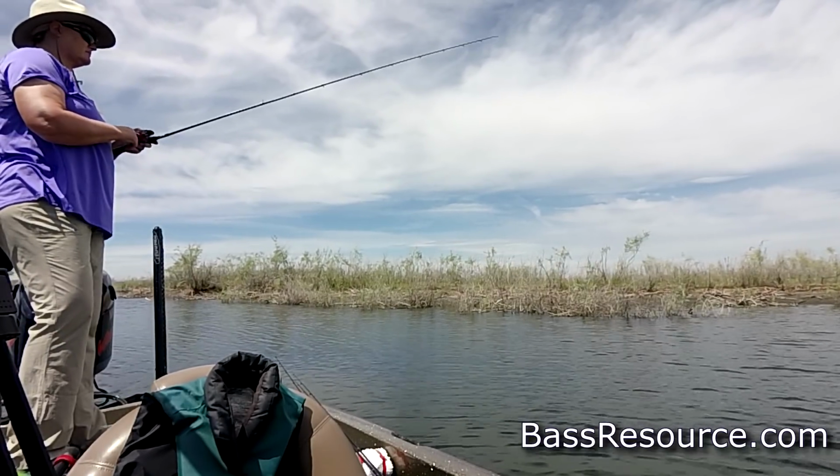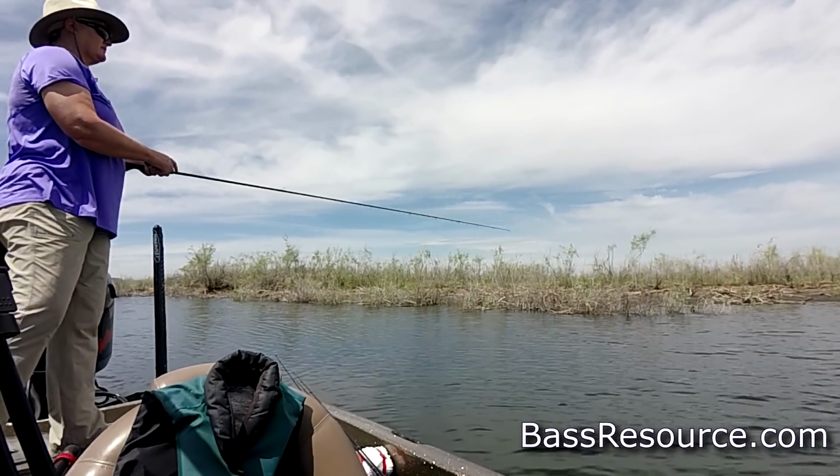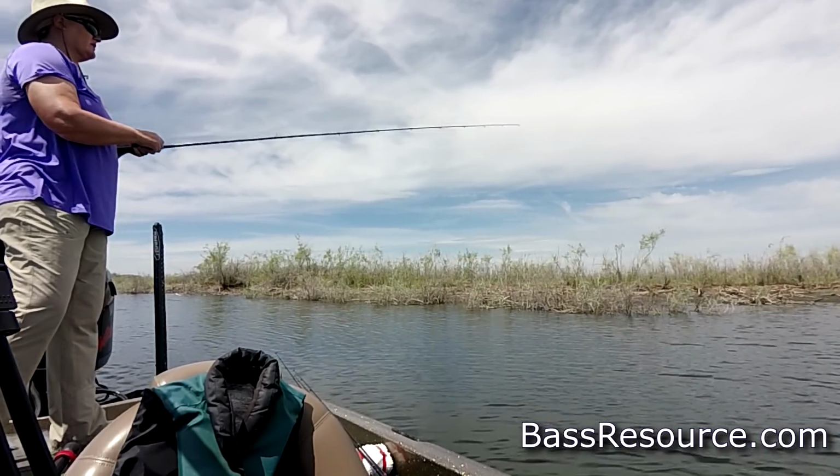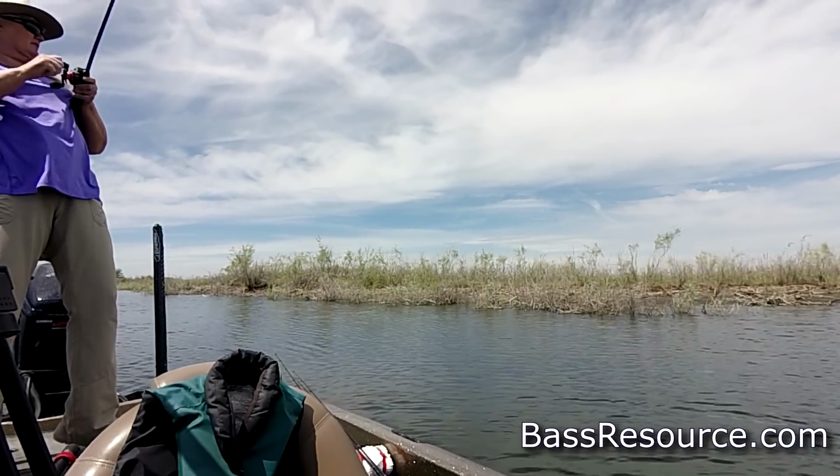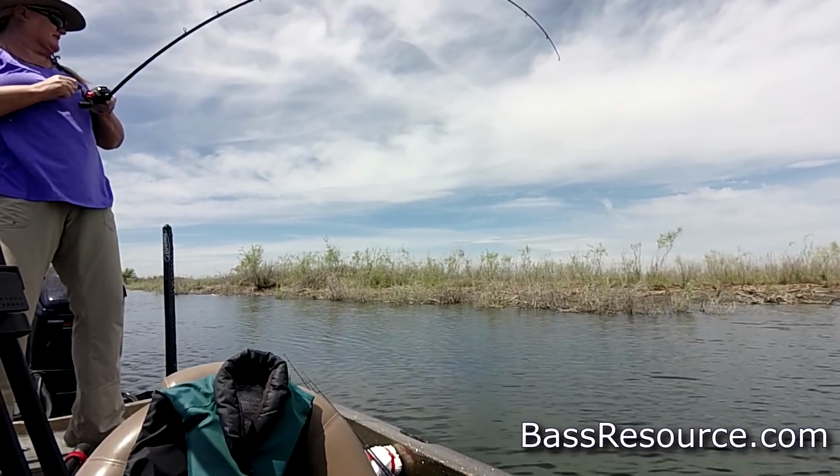So that's how I use it. Those are the different setups I use for rigging and using the rage bug. Now let's go out and fish it. There you go. Right when I make a cast, too.